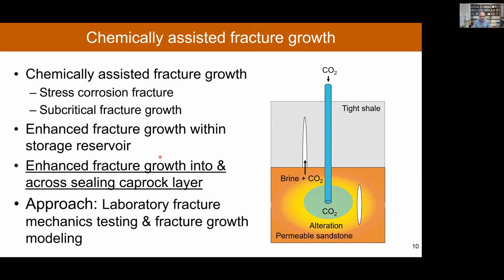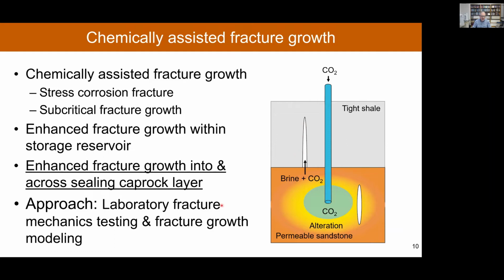And sometimes it's on a rainy day that you see the fractures going across your windshield more quickly than on a sunny day. That's because the water actually aids in this stress corrosion fracture. So that is called subcritical fracture if it is slow and not rapid, like a runaway rapid fracture propagation that would be considered critical. So rocks show the same behavior. We can test them and they fail critically, or we can test them and they fail by slow subcritical fracture. And in this case, we are concerned about fracture growth, not so much in the reservoir that would perhaps enhance the permeability of the reservoir, but primarily from the reservoir into the overlying caprock and into the shale.